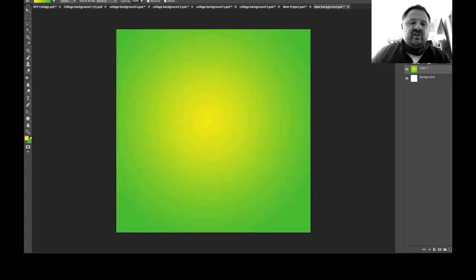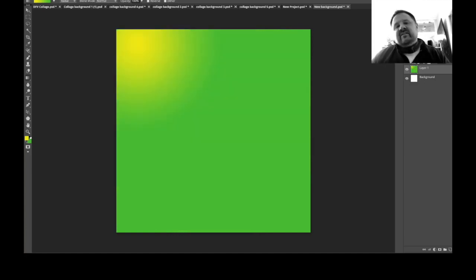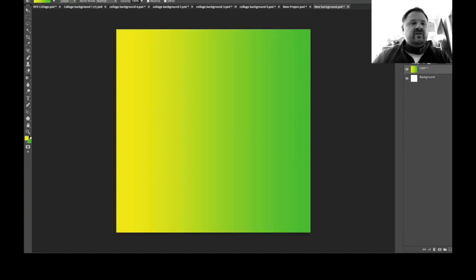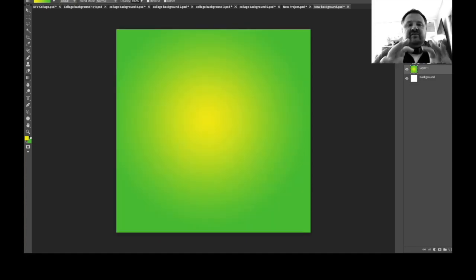This creates a circular pattern. Radial gradients are really great for making sunrises, or for drawing your attention to the center of something. Whereas a linear gradient leads your eye across the picture, a radial gradient will draw your eye into the center of that circle.